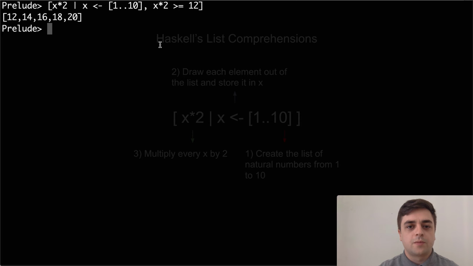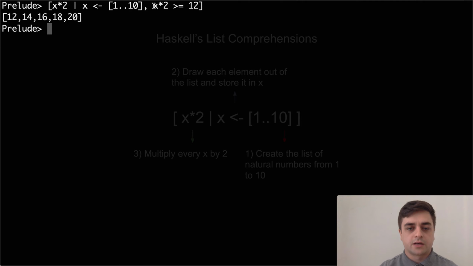Right? So what this is on the right is a predicate. And I don't think I explained necessarily what the definition of a predicate is. If you've not heard of the term before, a predicate is an expression that results in a true or false value. It's basically a truth statement, right?